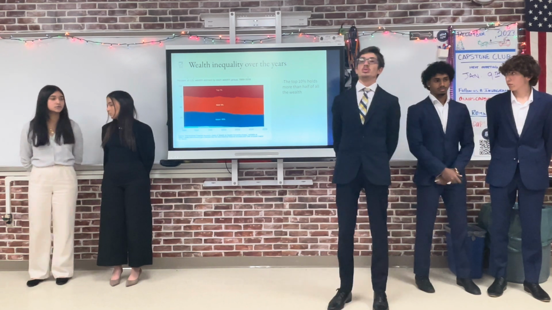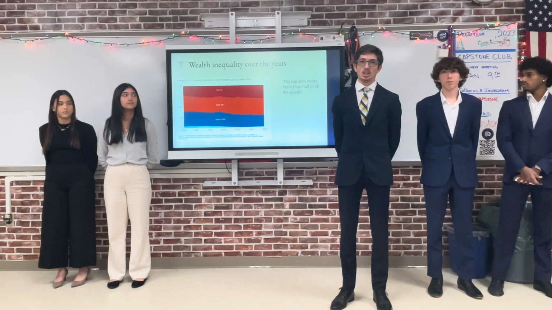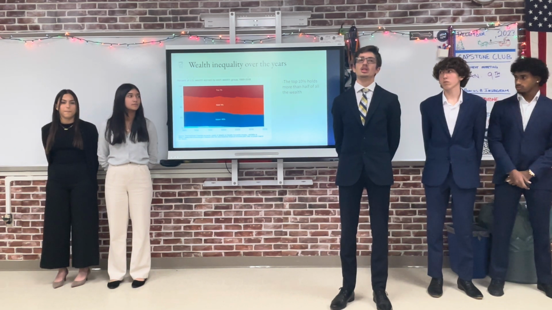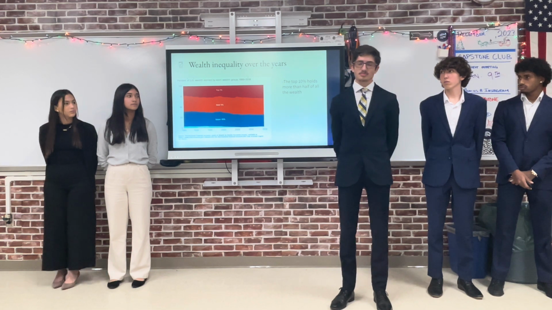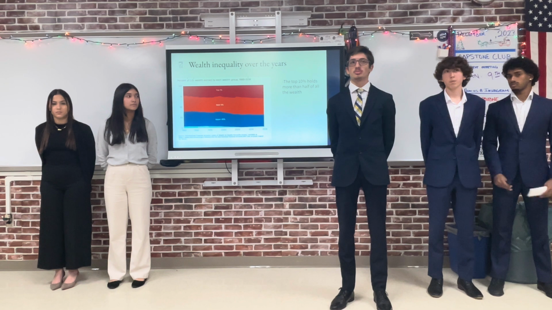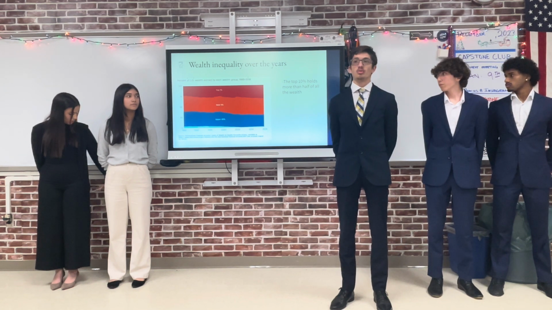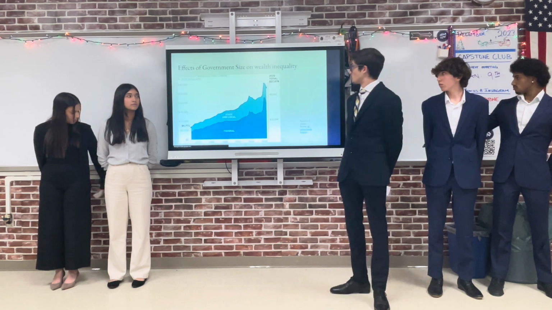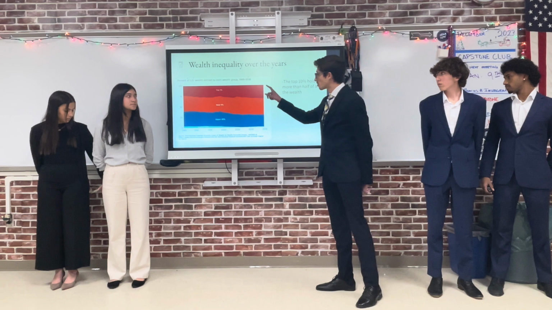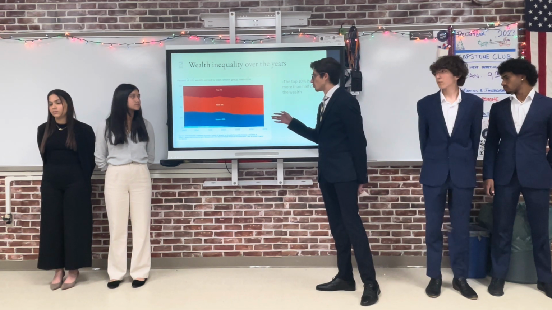Wealth inequality has increased greatly over the years as the rich keep getting richer and the poverty rates keep increasing. According to Hub Merjokian of the Tax Association, in 1980, the top 1% held about 25% of all wealth in the United States. Today, that has increased to about 40%. And as we can see on the graph over here, the top 1% along with the top 9% has more than 50% of all the wealth in the United States.